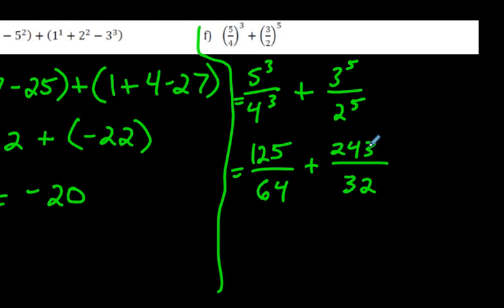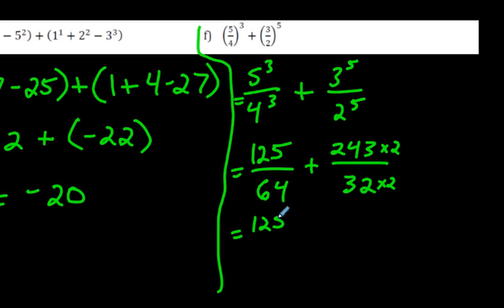Now we need a common denominator, and that's a whole lesson that's not going to be taught here on fractions. So we're going to make the bottoms the same here in order to add the fractions. We're going to make the denominators the same. It's called a common denominator. So if I multiplied this by 2, I noticed that that would give us 64 on the bottom, which is the same as over here. Whatever you do to the bottom, you have to do to the top. It's going to make a huge number on top. So let's see what we have.